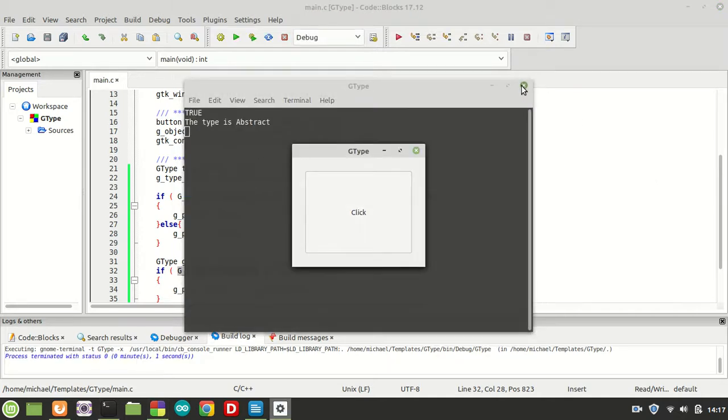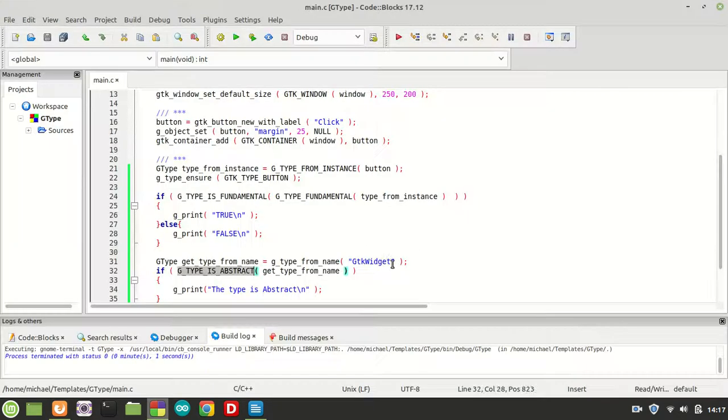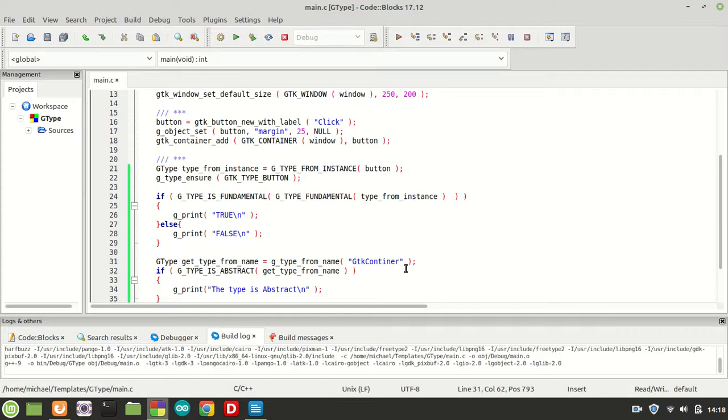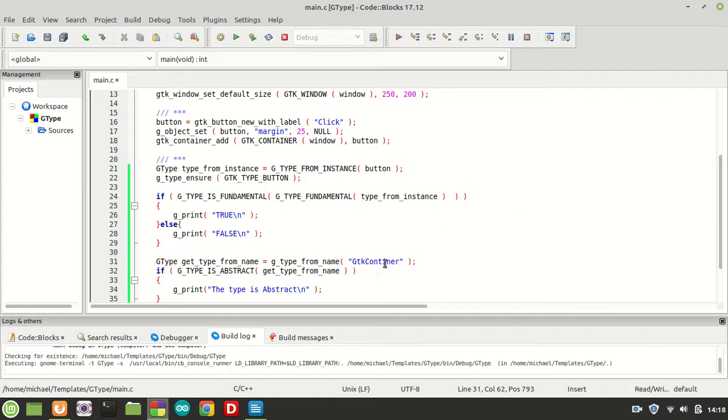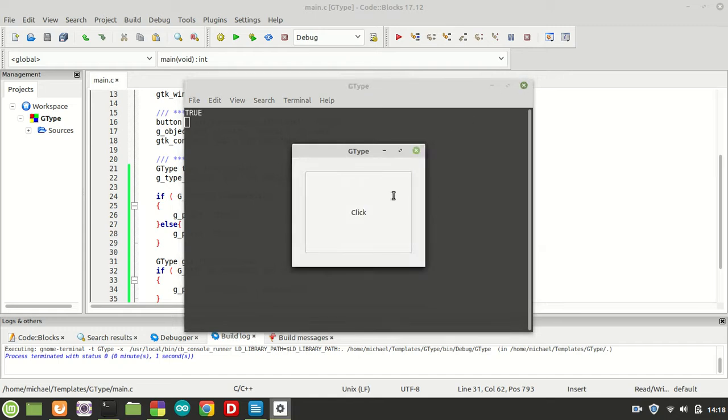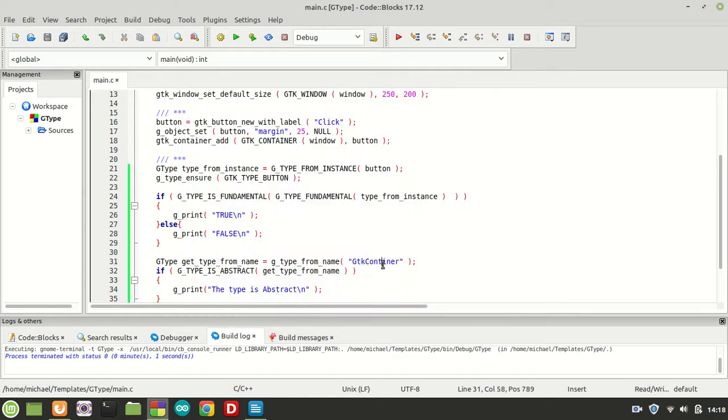The type is abstract. So that being said, the next one is GtkContainer, which does the same thing as well. Okay, I wrote it wrong, but you will see that we have a problem because of the container.